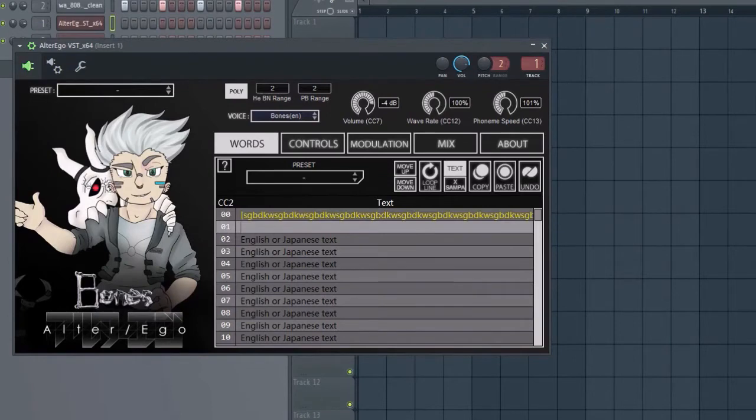Now, to make this a useful sound in the song, it needs to be also synchronized with the tempo, and we do that by trial and error and adjusting the wave rate knob.